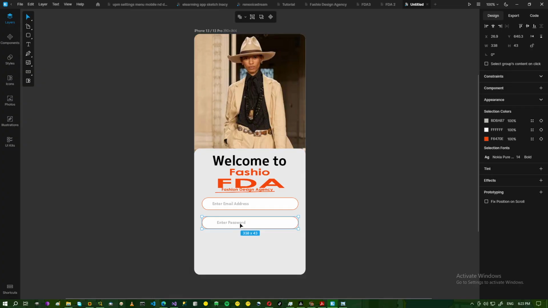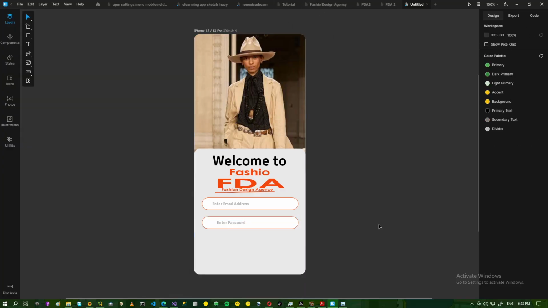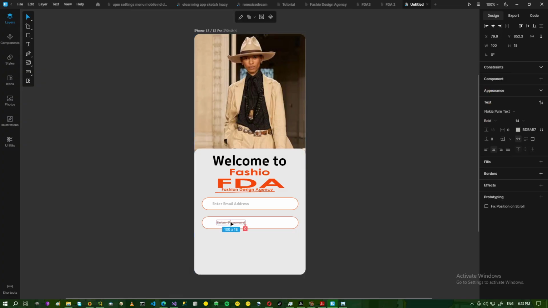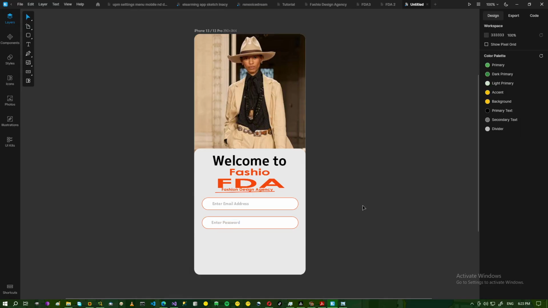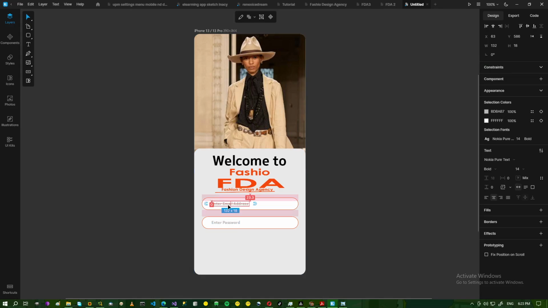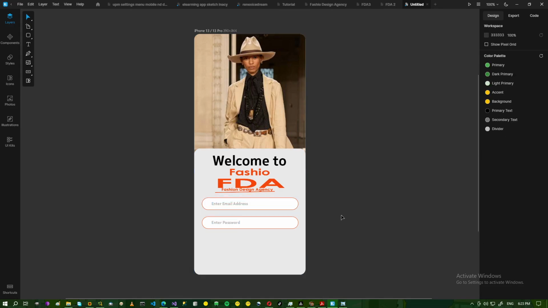Then we can ungroup that. Okay, and just position this left arrow on the keyboard. Okay, so move that there. So 1, 2. Okay, that looks okay.